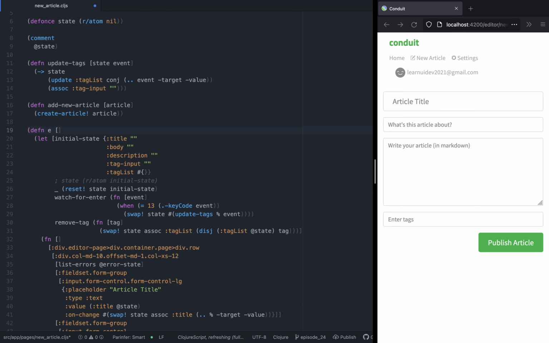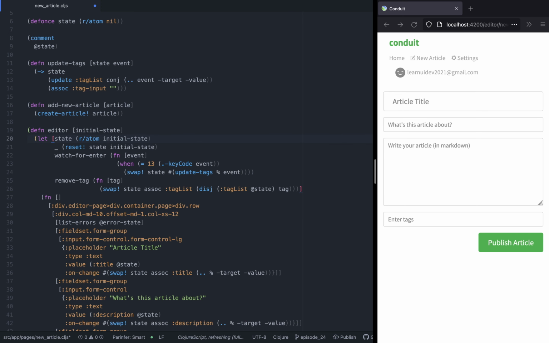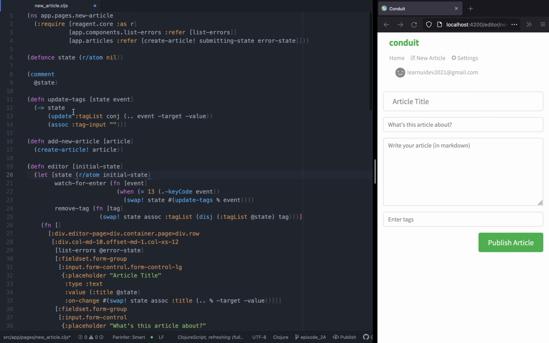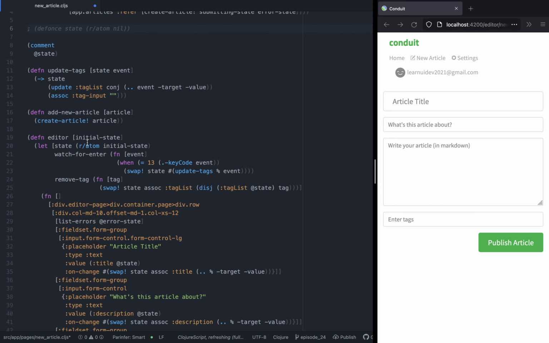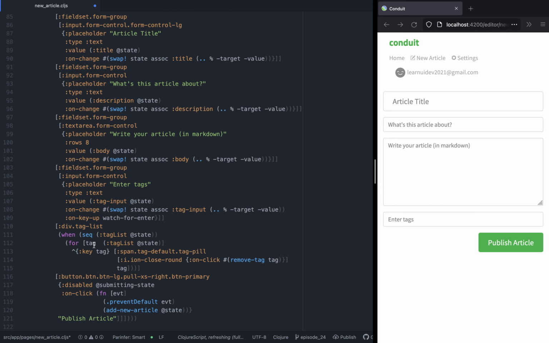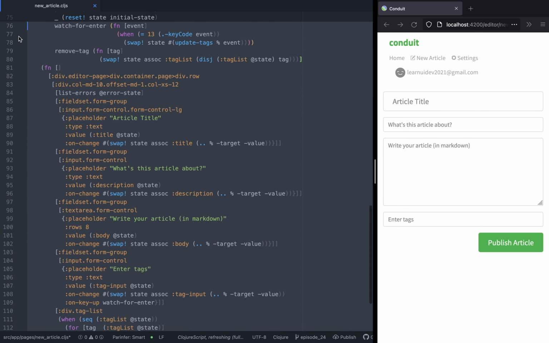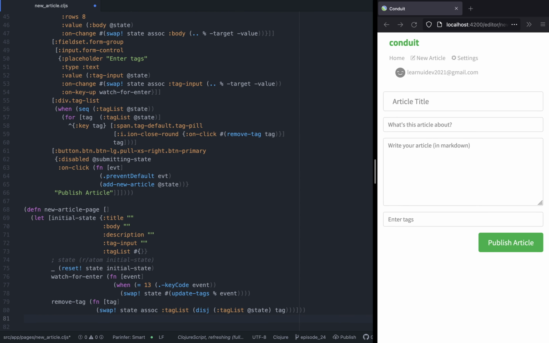abstract the article state into an editor, so that we can use this when we are updating the article as well. So this editor for now only accepts a single argument, the initial state, and we just use that as the initial state. And in the create new article component, we're going to use this editor component that we just wrote, and we can delete the rest.